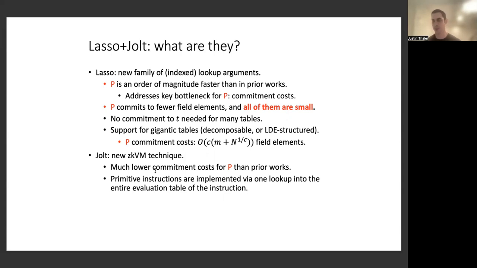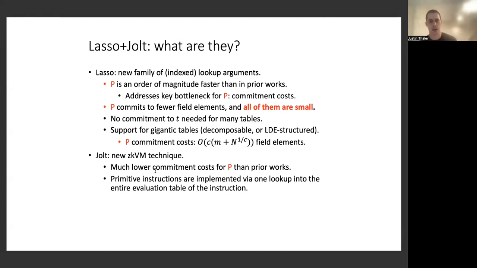Jolt is not fully built yet, so what we're doing here is just a careful analytic accounting. Basically, we're confirming that the non-cryptographic, the non-commitment cost for the prover should not be a bottleneck, and then we're very, very carefully counting analytically what the cryptographic, the commitment cost for the prover is, and comparing it to prior zkVMs. And soon, hopefully, Jolt will be built, and we will be not just doing that kind of accounting and comparison.